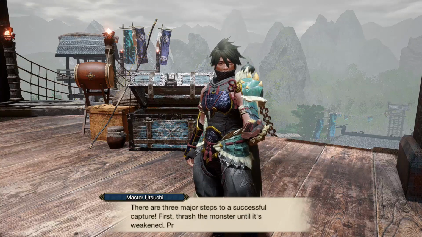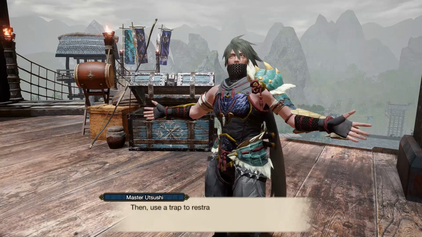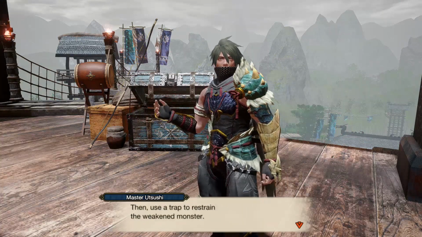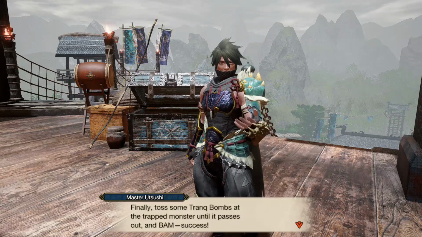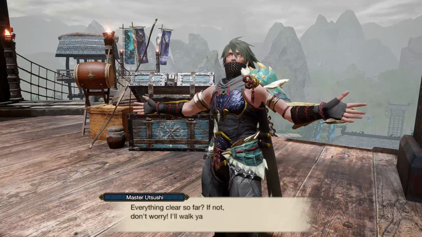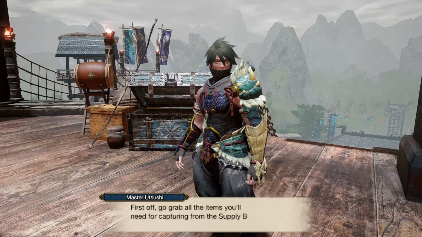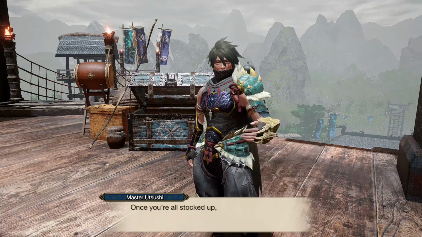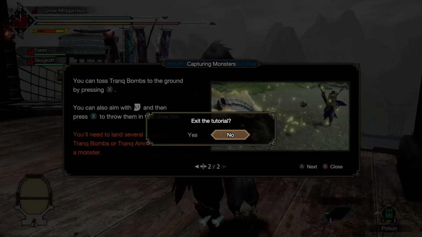There are three major steps to a successful capture. First, thrash the monster until it's weakened. Pretty simple, right? Then use a trap to restrain the weakened monster. Finally, toss some trank bombs at the trapped monster until it passes out, and bam, success. Everything clear so far? If not, don't worry, I'll walk you through it. First off, go grab all the items you'll need for capturing from the supply box. Once you're stocked up, head on down, I'll be waiting for you.